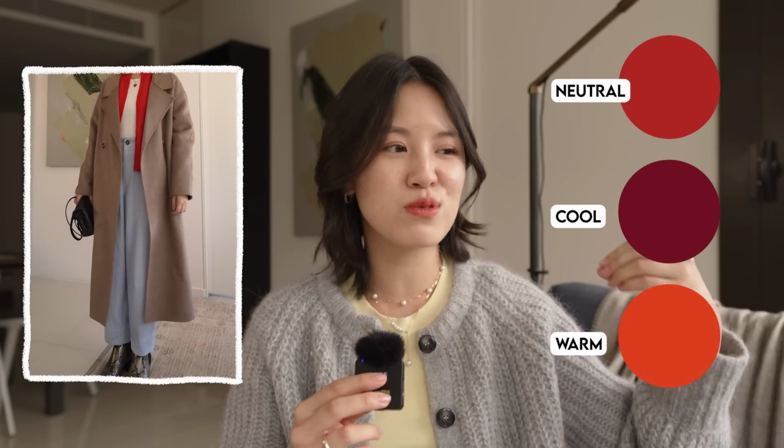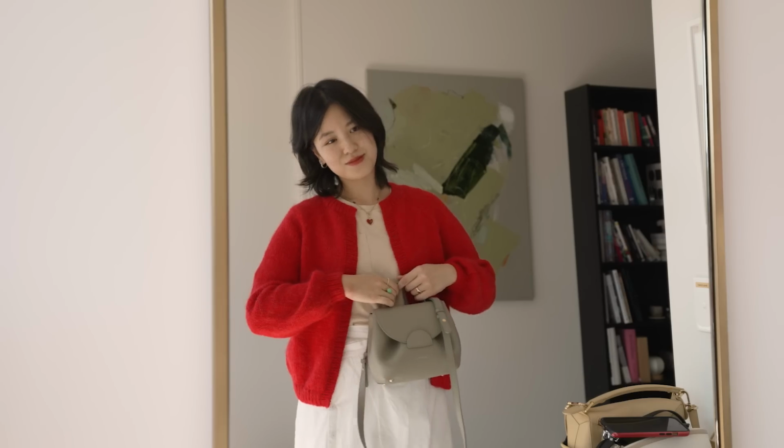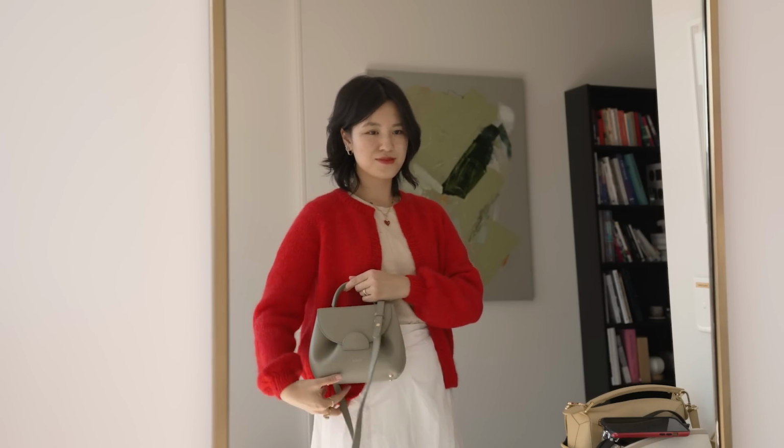Something else to consider is that every color has a neutral variation. So what I mean is that if we take something like red, we can go for a warm red, a cool red, or more of a neutral red. The same goes for blues, greens, purples, any color. So if you're not sure which colors suit you the best, the neutral one is the most safe because it doesn't matter which side you fall, it will tend to look good regardless. When I say neutral, I don't mean a scientific system of finding the most neutral, but somewhere in that neutral range is a good place to start.